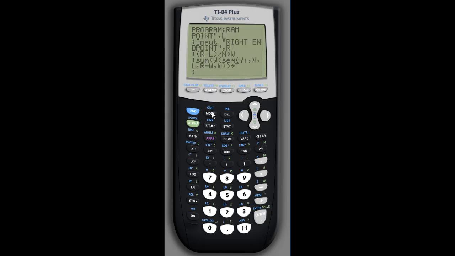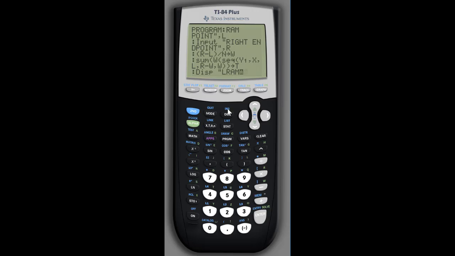Now what we need to do is make it display. So you go program, display, second alpha, quotations, LRAM. Whoops.